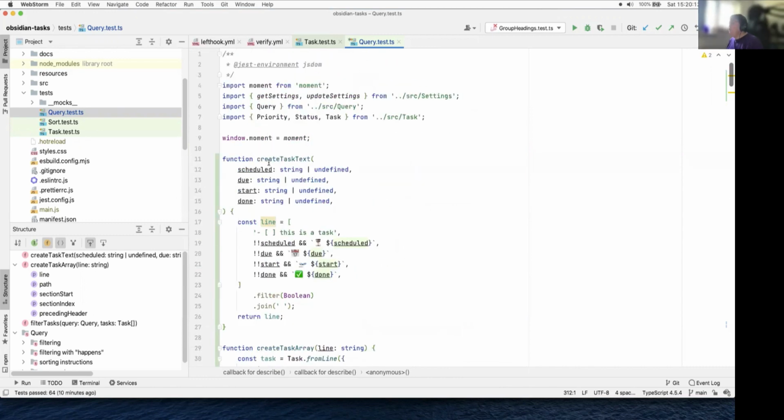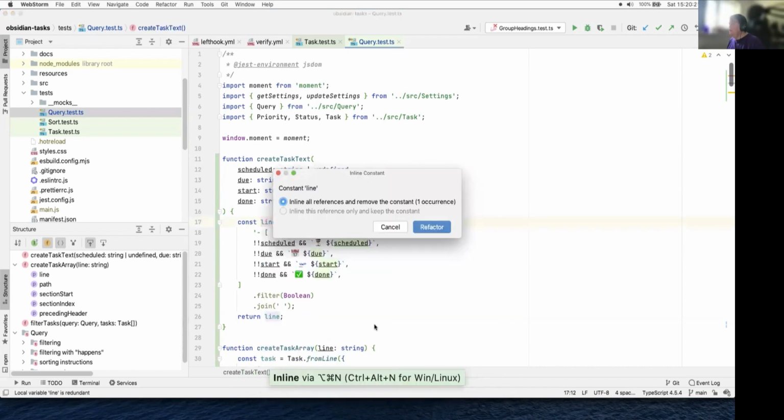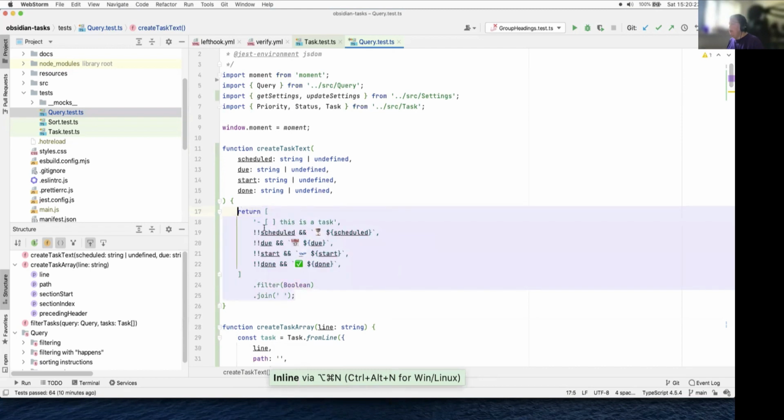So we've got these functions now. Oh, these are things like it's saying I don't need this temporary variable, I can inline it. So let's show you that. Inline. And so now it's just got the return statement. I mean, I know that you could type that, but you don't even need to think about typing. You don't need to think about formatting. It's just brilliant.